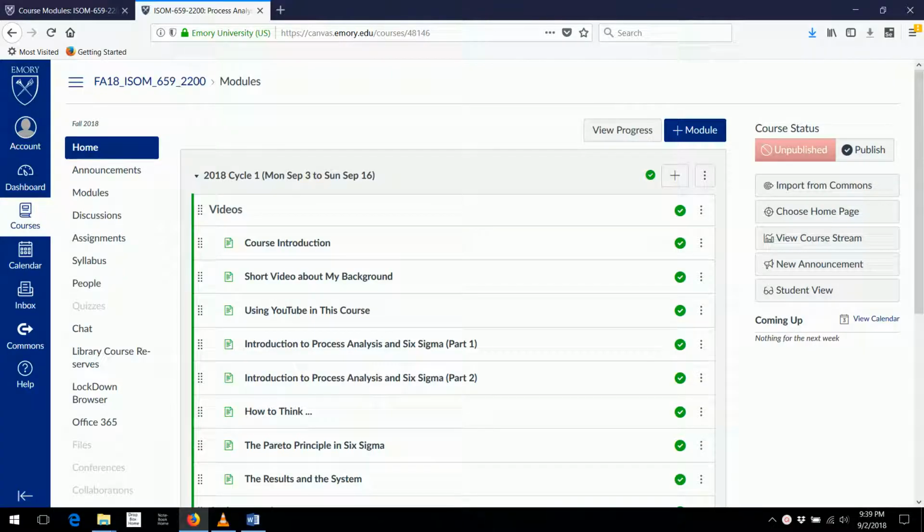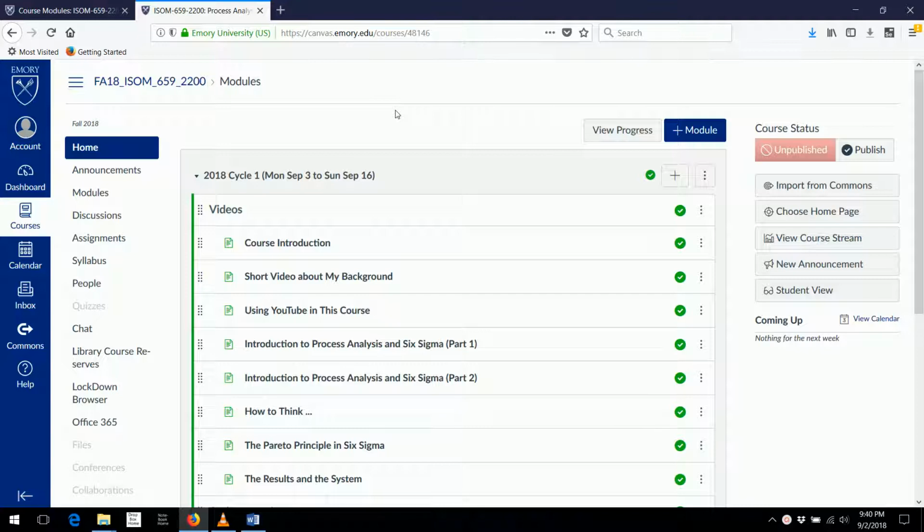So I've used my browser to navigate to canvas.emory.edu, as you can see in the address bar up here. And I've logged in and I've clicked the link for the course. And what I'm showing you now is essentially the landing page where you'll land when you log into the course. My page here may look a little bit different than yours because as the instructor for the course I have a lot of buttons relating to editing and publishing the material. But this is close enough to what you're going to see that you'll certainly get the point.